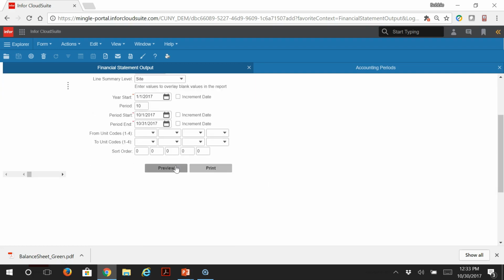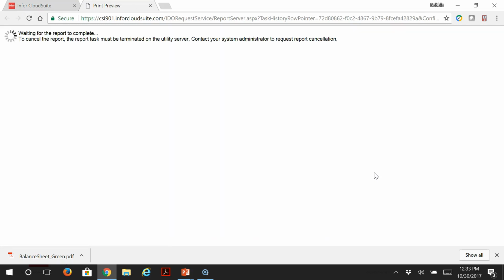And when I click preview, the reason I don't require you to generate this report is because there is a problem with the report. This is a test environment, and so the income statement is not showing any income, which is of course not correct. So I will show it to you here, but I do not require you to do exercise 5.2.